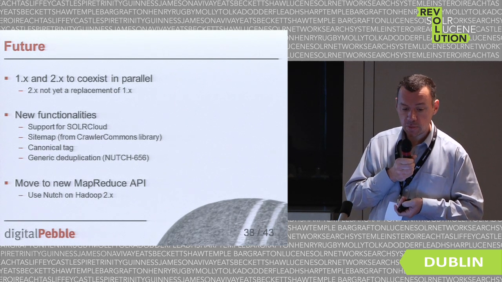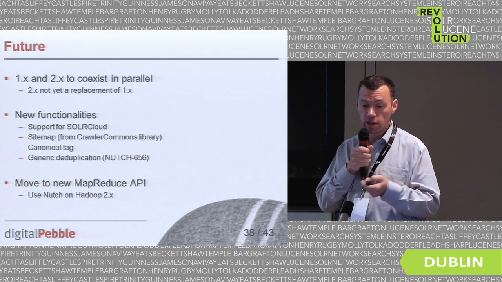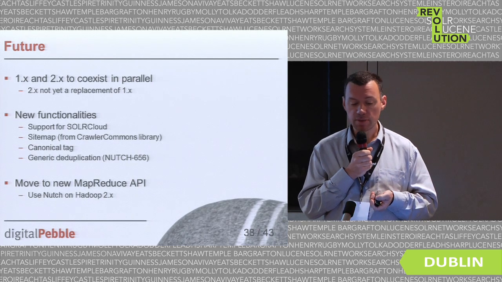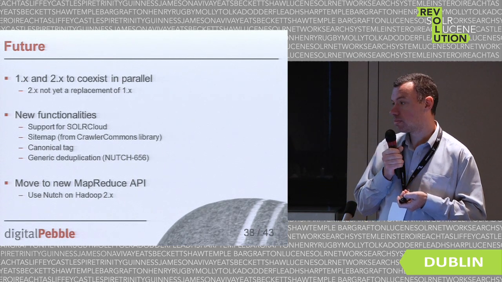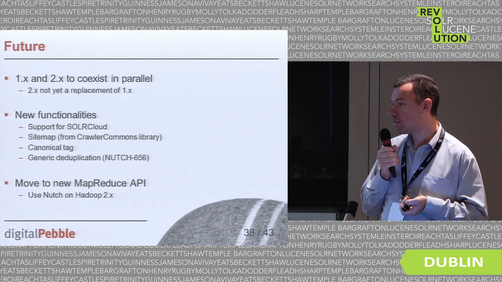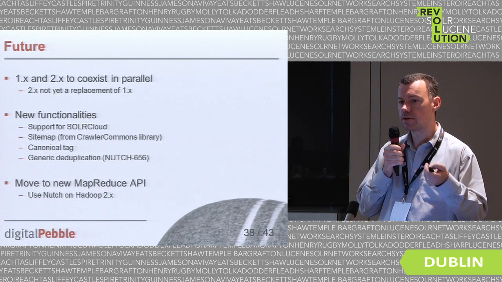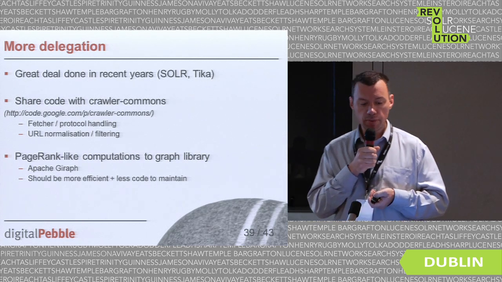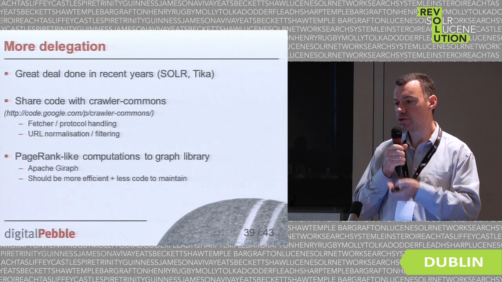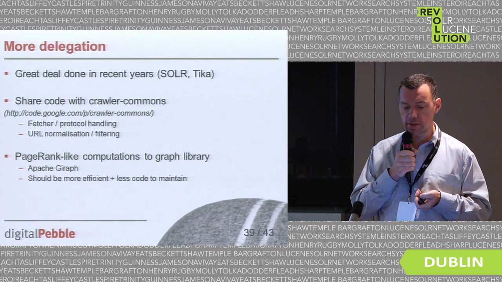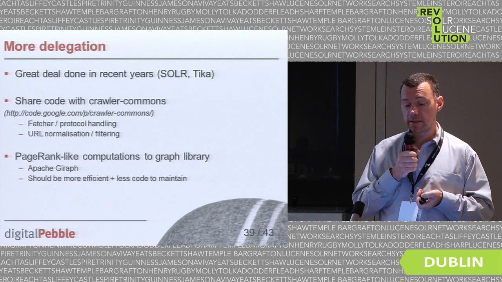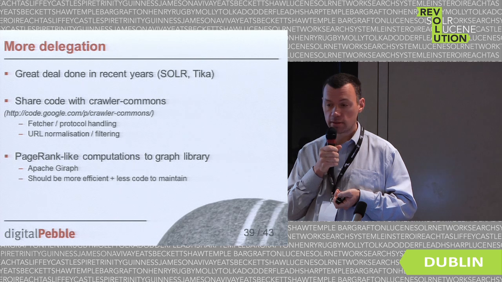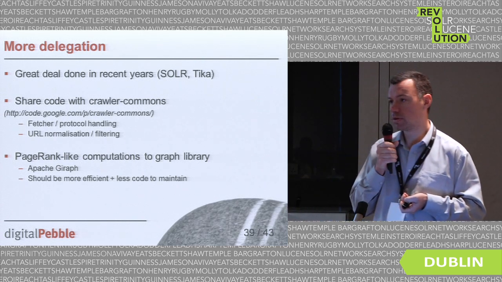I expect we'll see more and more delegation of functionality to other projects, which we did an awful lot of in recent years. Before, Nutch used to manage its indices and the search directly with Lucene on HDFS, and we had all this code just to do the search, and there used to be a search server just for Nutch and so on, and we just decided to delegate that to SOLR, and now Elasticsearch and other projects, and the size of the code shrunk by 50%.